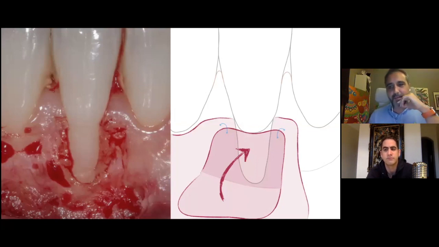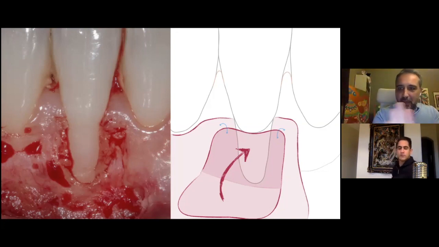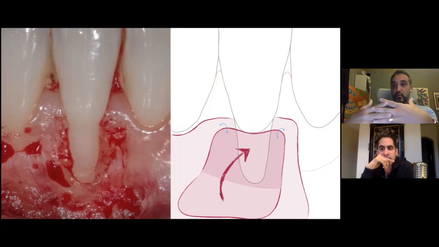So the big difference, and that's something that you, my colleague, need to be prepared for when you want to do this technique. Why? When you do a free gingival graft, I told you initially, you want the recipient site to be very fixed, right? And to be fixed, you need to remove all portions which are mobile from this recipient site. So you need to be very close to the bone, to the periosteum, all right? In this technique, you want to keep tissue apical to this lesion because you will flip this tissue coronally, all right? So that means that when you de-epithelialize this area, you need to be careful not to remove too much thickness of this tissue, just the epithelium, all right? Just to be sure that you will be able to use this apical portion of the recipient site to prepare a flap that you will flip over the root surface.